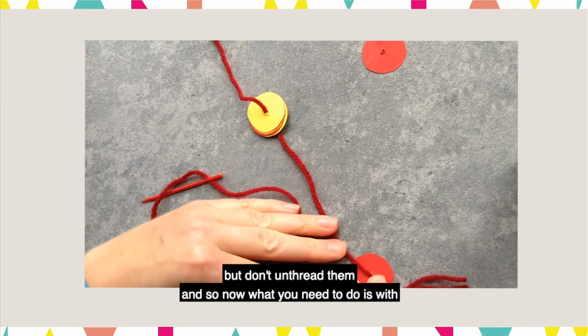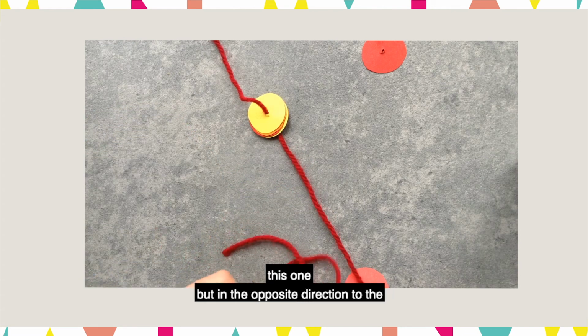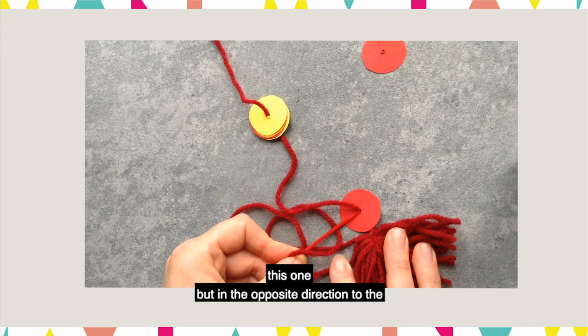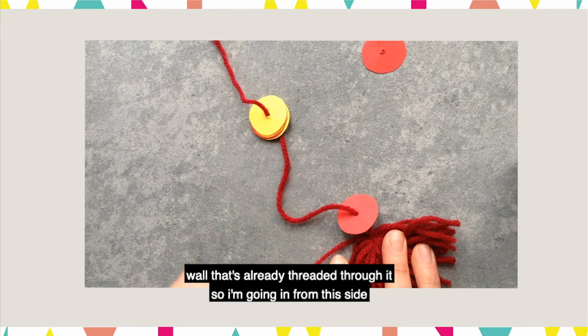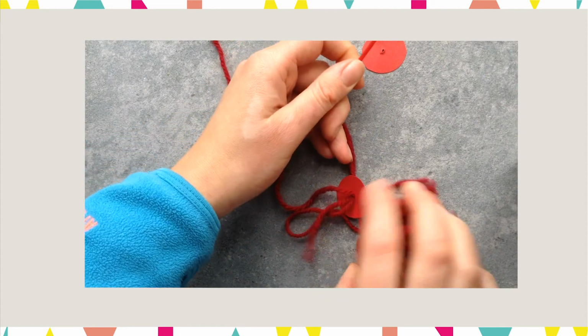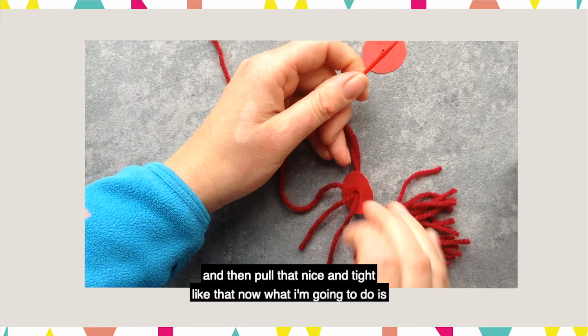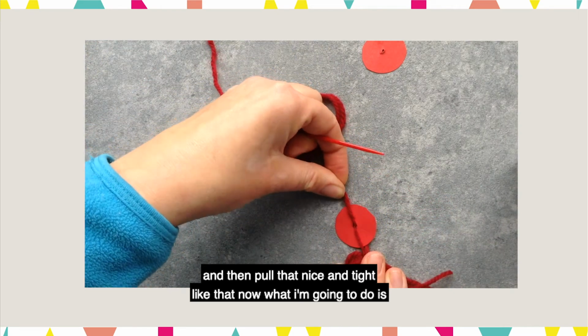Now take your bottom circle and just put the others a bit further up, but don't unthread them. So now what you need to do is, with the second piece of wool, you need to go through the centre of this one, but in the opposite direction to the wool that's already threaded through it. So I'm going in from this side. And then pull that nice and tight, like that.